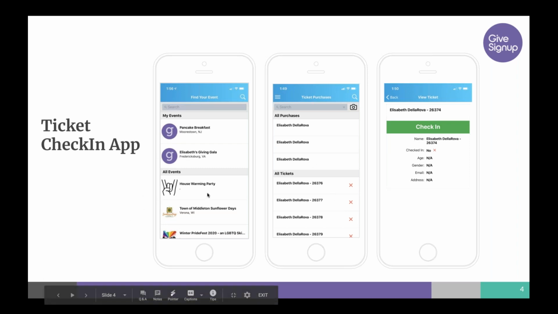So this is a really great option, and we're actually adding even more functionality to it pretty soon, where you'll be able to see store items in it, and you'll be able to filter a little bit more on ticket level and things like that, so that it's even easier to check people in. It's a really great way to do that, so that you're not dealing with spreadsheets or anything on the day of your event. It's really simple for everyone to use. People are already using their phones anyway, so you don't have to teach your volunteers how to use it, really. So that is everything that I have.